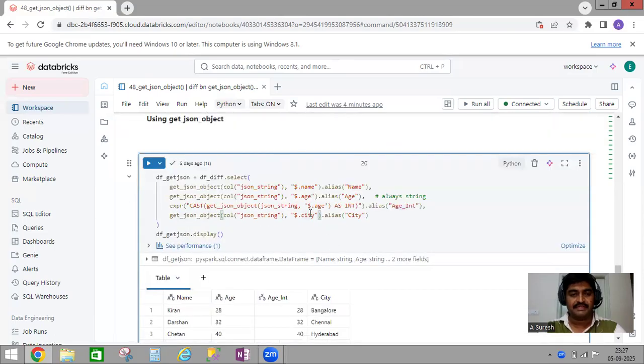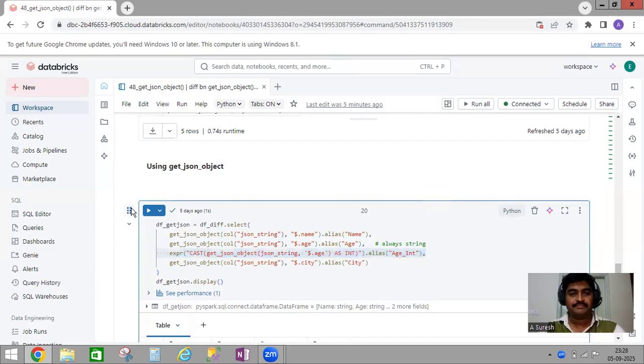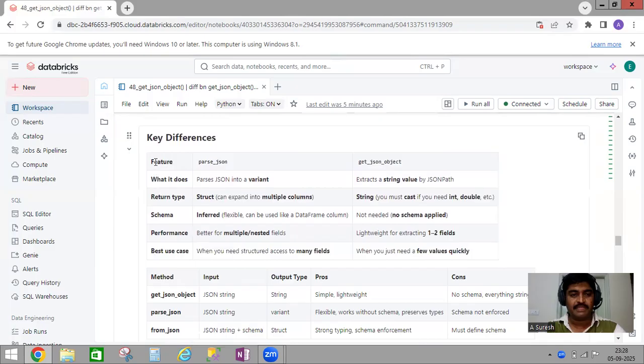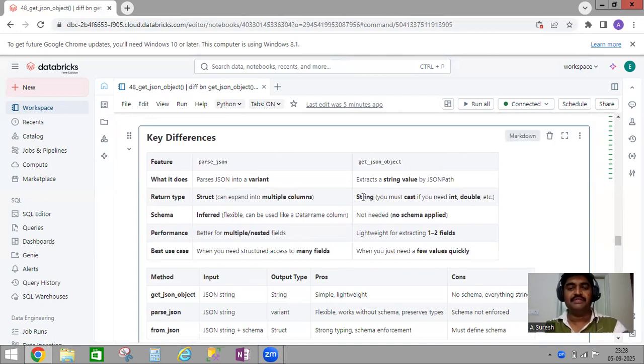$.city. In our initial example, I missed explaining the cast function, because if you apply get_json_object, you always get the string data type, even though your input has some integer columns like ID, age, experience.